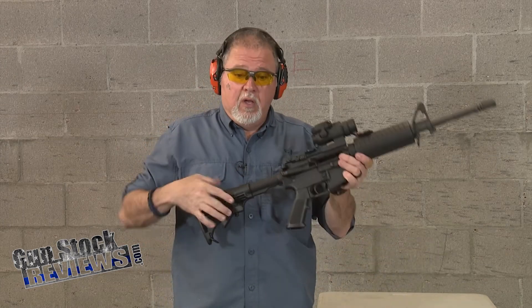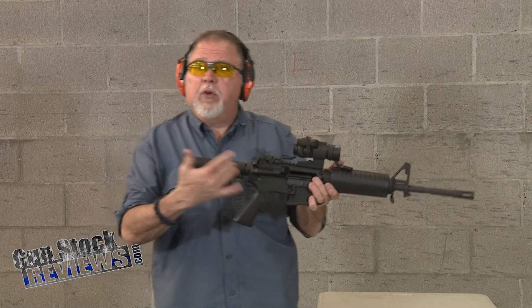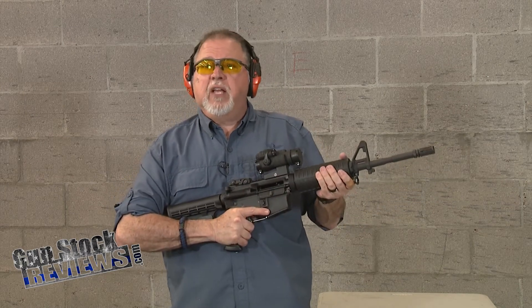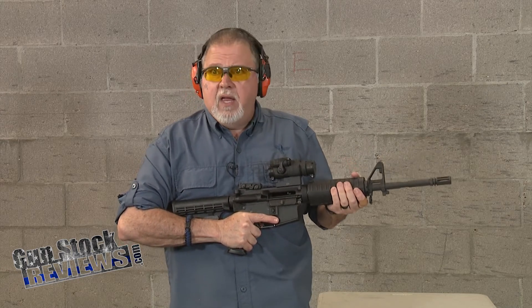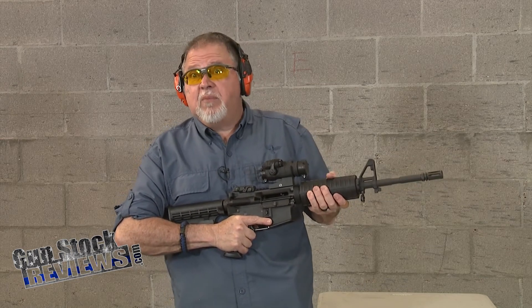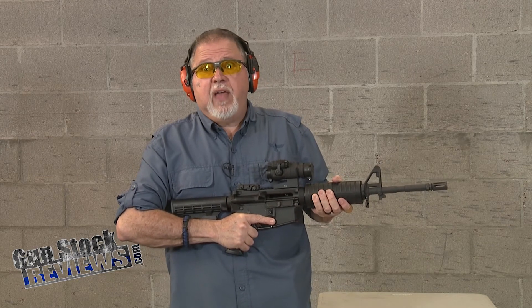We need to take it to the range and sight it in with this Aimpoint and take it from there. I think we have a really, really cool compact carbine, and we left it all USGI. We put the old-style M4 handguards. I know that some of you are going to tell me the Force Recon Rangers from SEAL Team Delta don't use those handguards — every photo I've seen online has a quad rail on it. I hate quad rails. There is no way in hell that I'm going to be using a quad rail, because I completely hate them. I hated them back in the year 2000 when they were cool, and I hate them today. So I'm not going to start putting stuff I hate on a rifle.